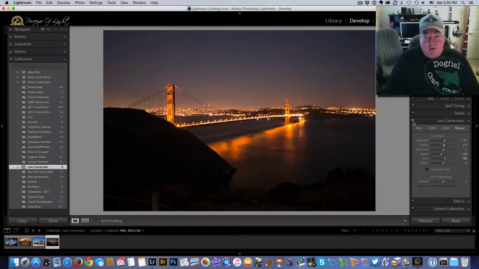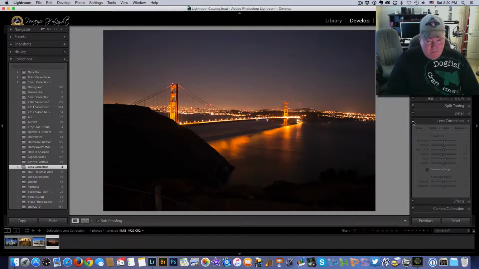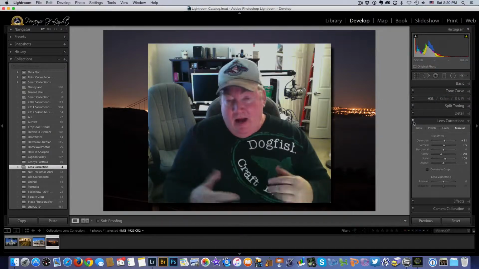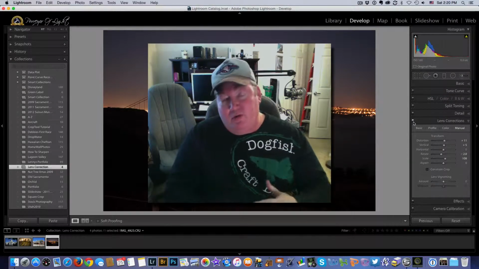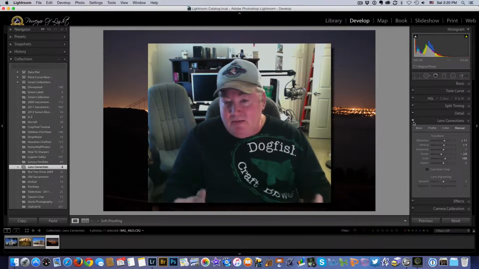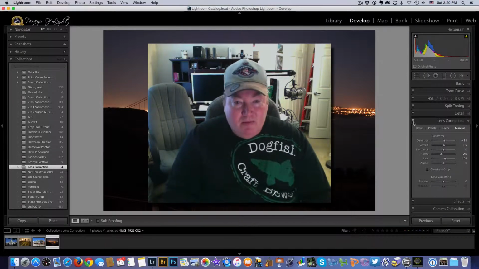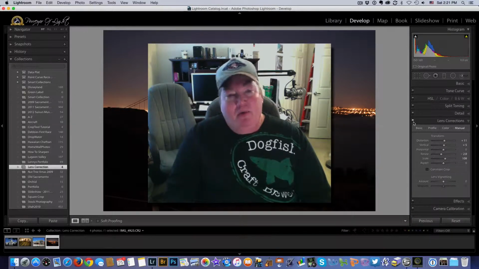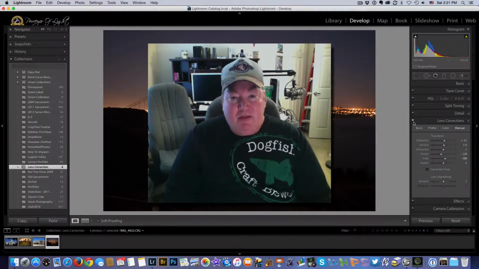And let's see the before and after. Before and after. And that's how easy it is to do lens correction within Lightroom. I remember in the old days of having to go into Photoshop and working hand and to do all kinds of manipulation to get a picture to look good with lens distortion in the old days. Now with Lightroom here, a couple clicks, a minute or two, and you've got your picture picked up, beautiful, ready to go.